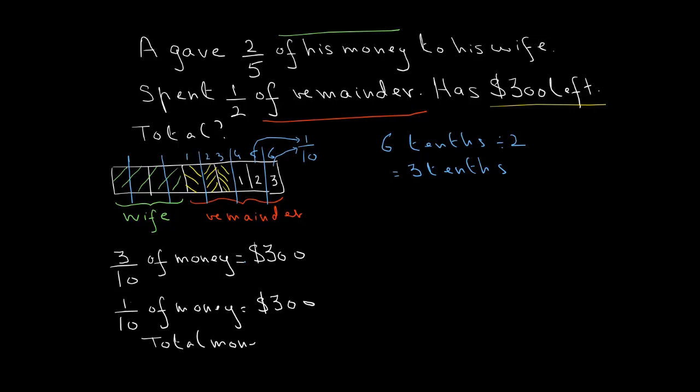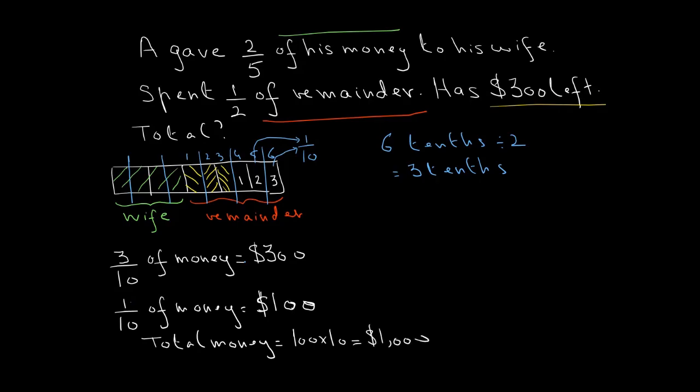is really equal to, oh sorry, it's $100. So let me write it as $100. I apologize. So this is 1/10 of the money is $100. Since 3/10 of the money was $300, 1/10 of the money has to be 3 times less, $100. So the total money that he had initially, now remember he had 10/10 to begin with, right? So if you had 10 tenths to begin with, the money must be 10 times more. So this must be equal to 100 times 10, which is equal to $1,000.